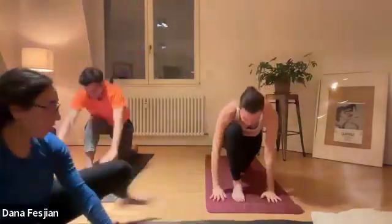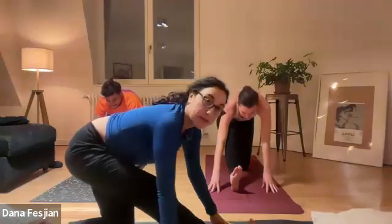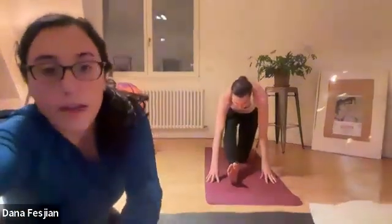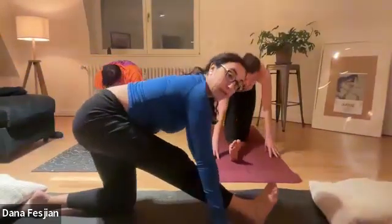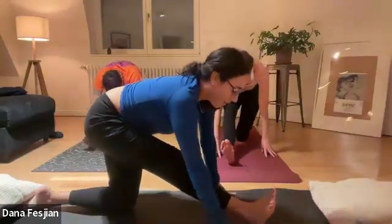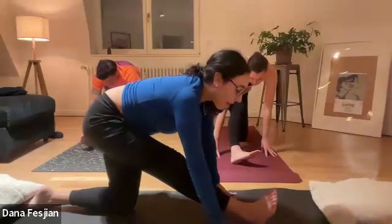Hands come down to frame that front foot again. And then you'll bring your hips back. You'll let those right toes lift up, and you'll come into that runner stretch. Hands can stay up by the front foot, or you can use blocks. Carrie has blocks. It's a great time to put blocks under your hands here. We don't have them, so you could also grab books or something, and then rock your hips from right to left. Sway, getting into all parts of the hamstring. One more inhale, one more exhale.